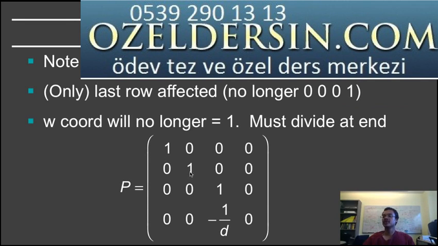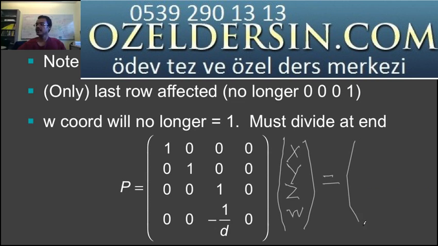X and y values do not change, but we are playing with the fourth coordinate here. So what I'm going to do is try to write this times some x, y, z, w to show you what happens. This will be equal to, so the x coordinate doesn't change, and so we can just write this as x, we can just write this as y, and initially let's say w is equal to 1. Okay, so what happens to z? It doesn't change either. So the only change is in this fourth coordinate, where the w value I've just multiplied by 0, so it's not even relevant, but what I'm doing is I'm taking minus z by d here. So minus z by d.